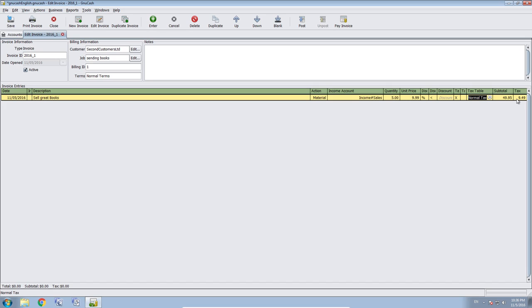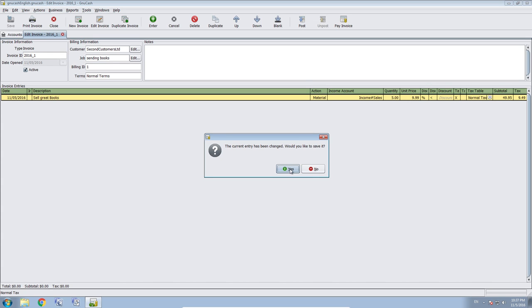Okay, now that's the first step. Now what we want to do is GnuCash saved automatically apparently. So now what we want to do is post our invoice, and the tooltip says what it does, it posts our invoice to our accounts. So that means after posting, your invoice will show in your accounts. And let's do that and then hop into our accounts and see what happened.